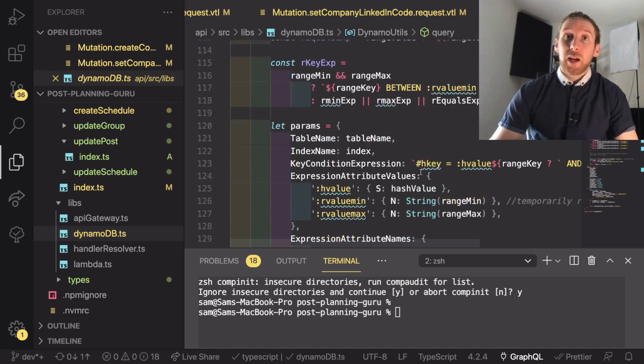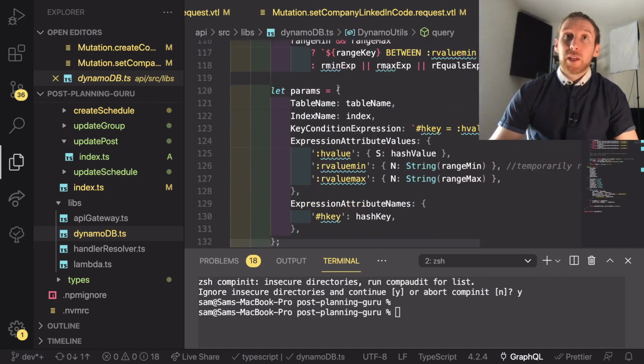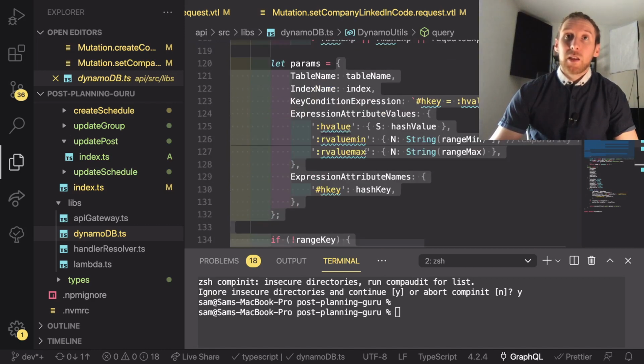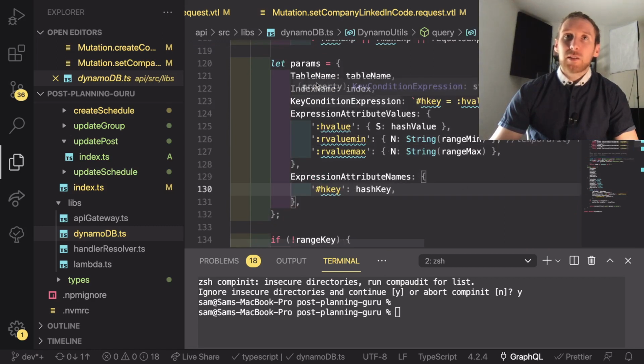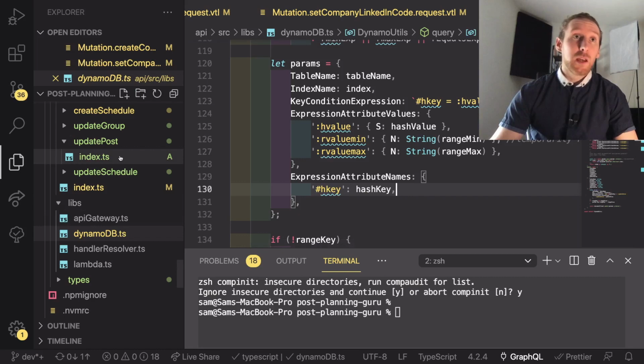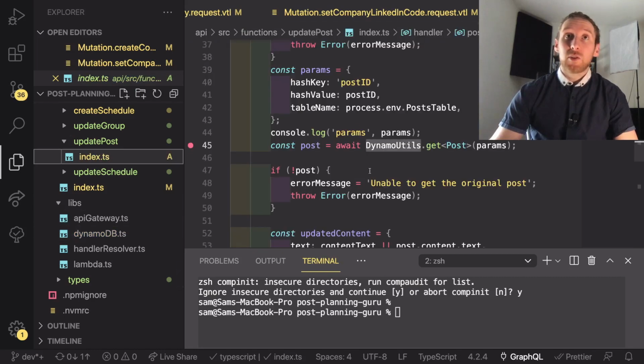7 optional parameters, and some of them are required. But if you actually look at the structure of this request, then actually trying to type all of this and memorize everything in the right format and the right way is actually quite a lot of work. And by creating this helper function, it massively simplifies the work I have to do every time I want to do a query. So that's just exported in the libs folder, and I import it into my functions.